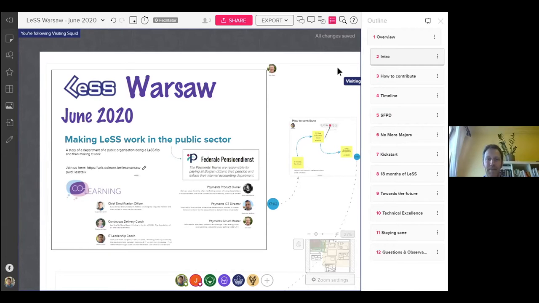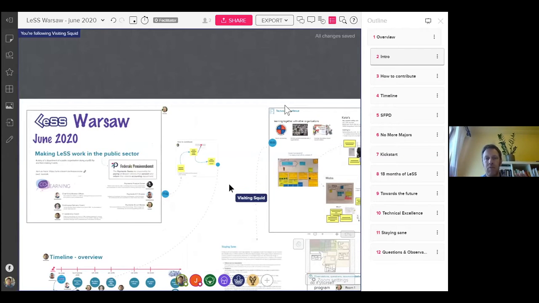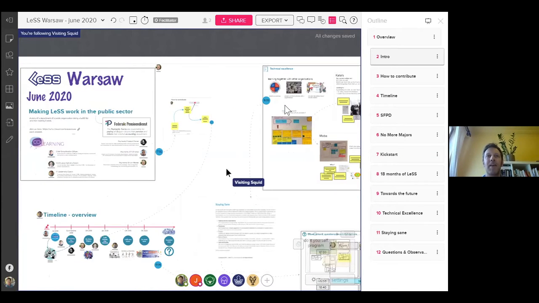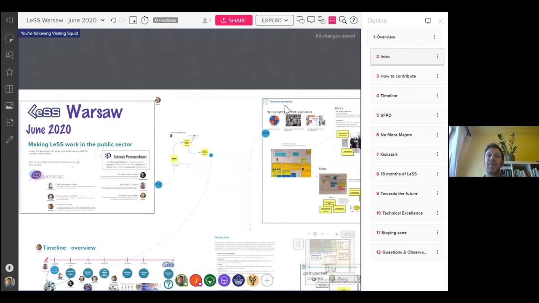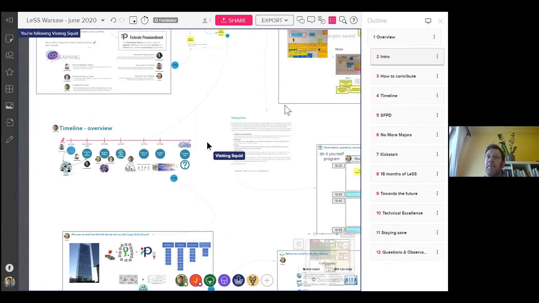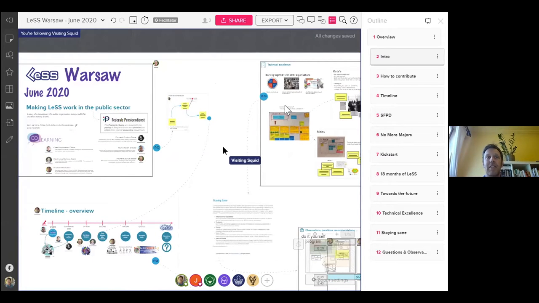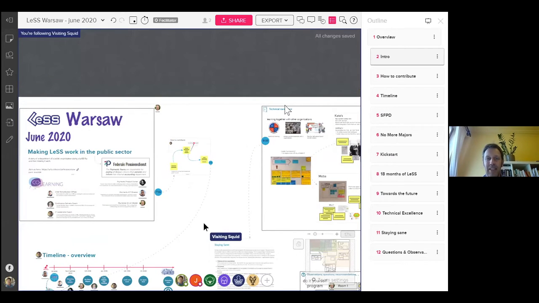Jans, two LeSS practitioners who managed to help the Belgian Federal Pension Service, a company from the public sector, to become more flexible. We will go over the timeline of about 2 years, what has been happening in the Federal Pension Service in Belgium. We will look at how it has impacted the organization, how co-learning as an organization was able to help there and assist the transitions and all the things that needed to happen, and what the effect is on the organization. So we also have Aud with us, the product owner.